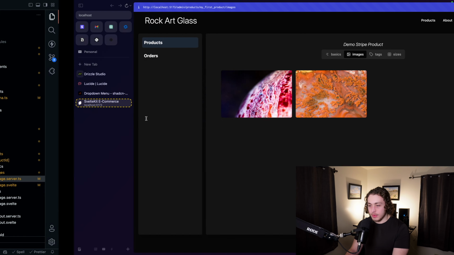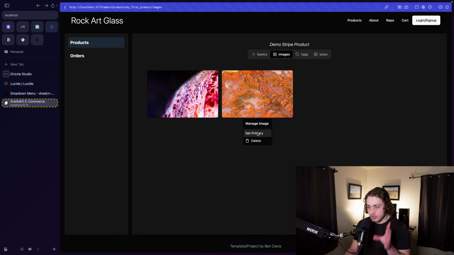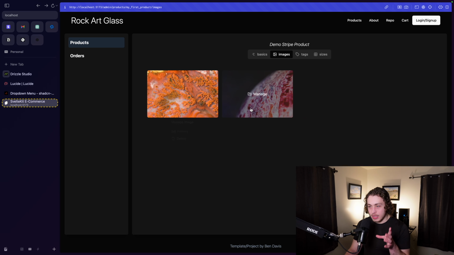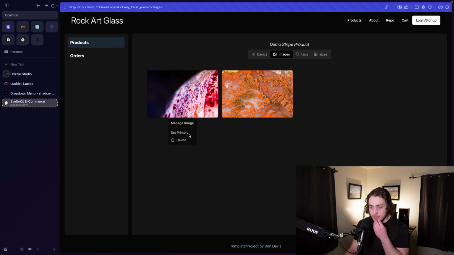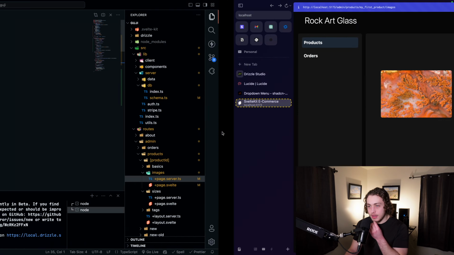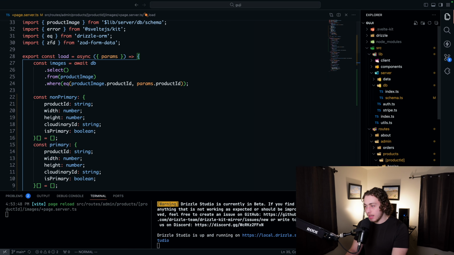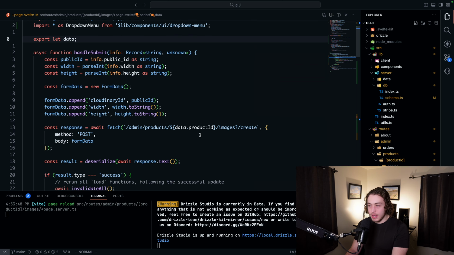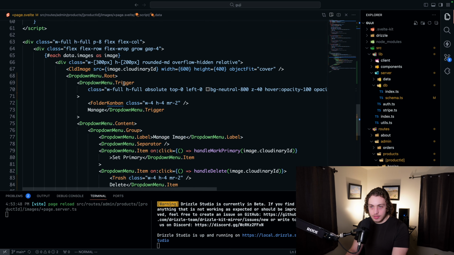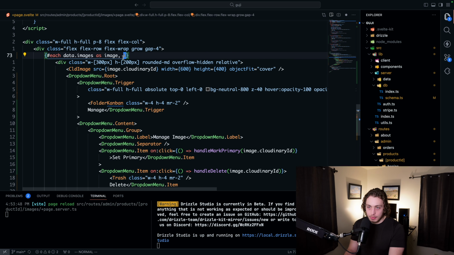And now that we've done this, this is already the primary, so that should work, but now when we set him to be primary, he goes up front. Beautiful. So it's just setting these to be primary and he goes up front. And then I think what we want to do is we want to go ahead to our UI and reflect this somehow. And we're going to go ahead and say so we are doing image. Let's grab the index here as well, because we can get a second parameter out here.